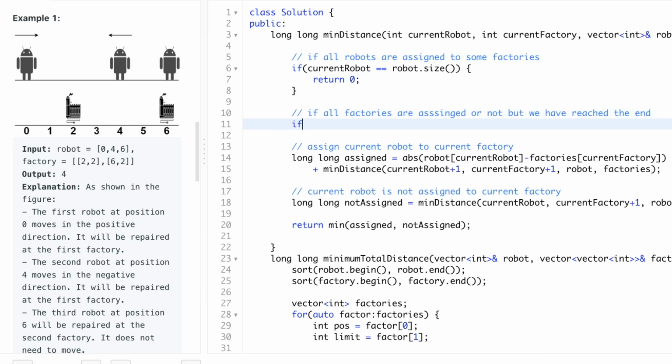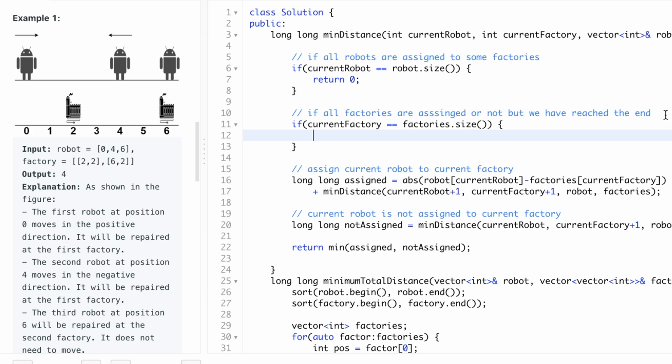Now we can directly check if your current factory is equal to your last factory, which will be this factory size, because all factories are done. Whether the number of robots are assigned or not is not the case here. So if current factory is equal to factories dot size, that means there are some robots that are left. If all the robots' work is done, the check will come here.